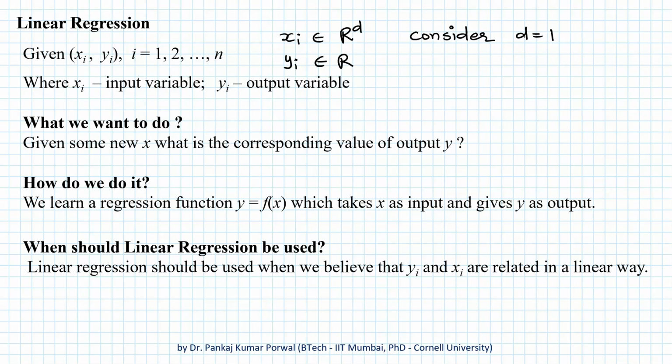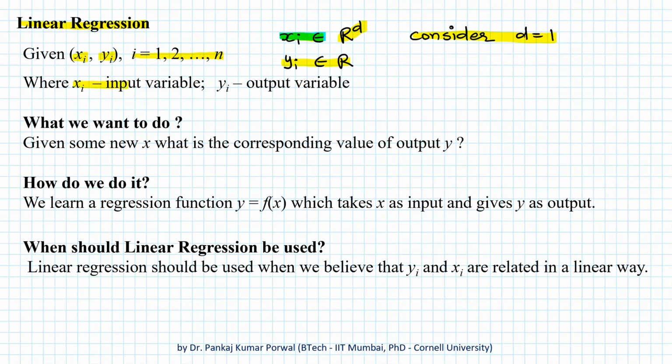In this session, we are going to learn the most basic machine learning technique called linear regression. In linear regression, we are given n data points of the form (xi, yi), where in general xi can belong to d-dimensional space and yi will belong to the set of real numbers, and here we will consider the case when d is 1, so xi will also belong to the set of real numbers.